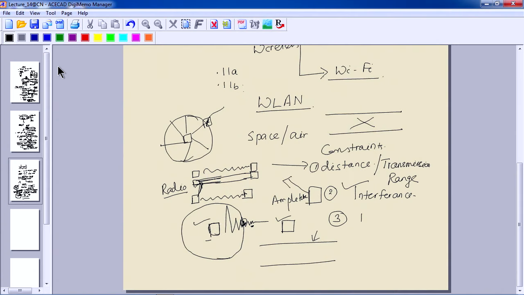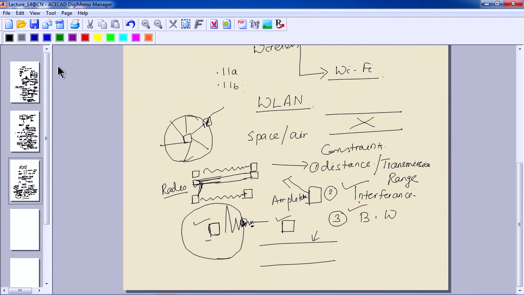Who said this? Bandwidth? Yes, the major constraint is the bandwidth. In a channel, in a cable, if you are using fiber optics and the node is getting the whole of the fiber cable, he is getting the whole of the bandwidth for its own transmission, abundantly available bandwidth for transmission. But when it comes to wireless communication, this bandwidth is very, very less.